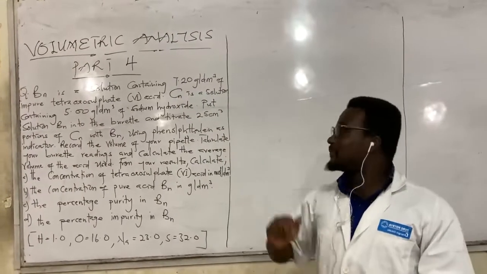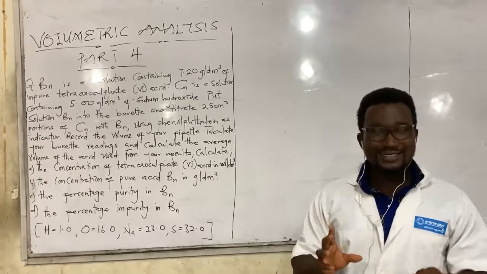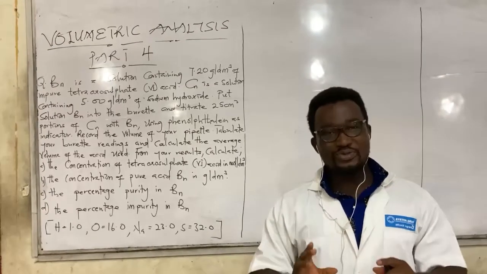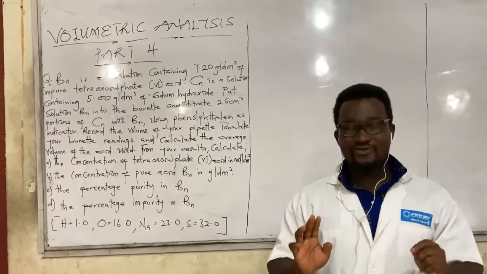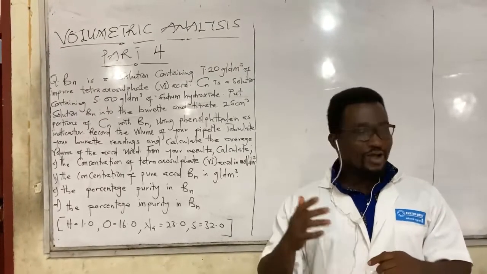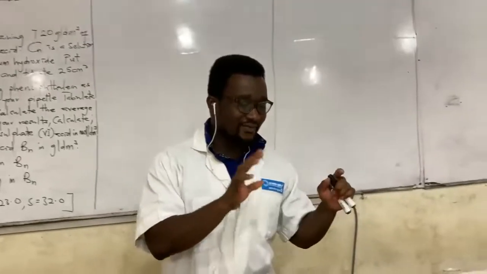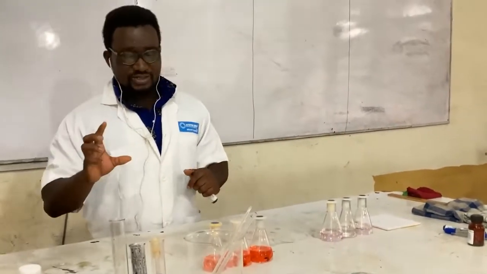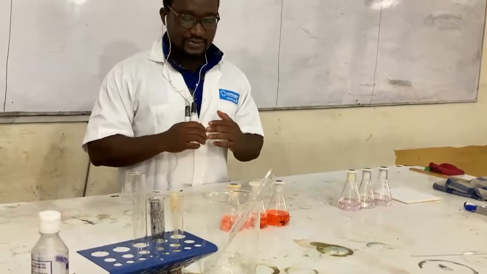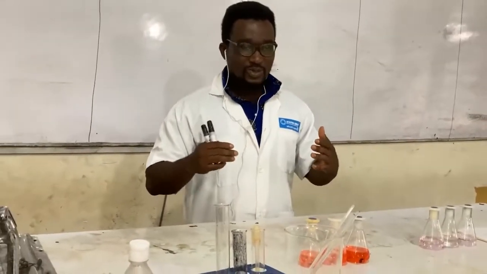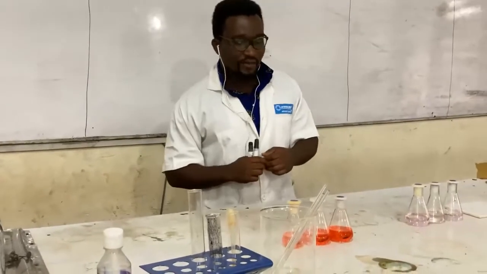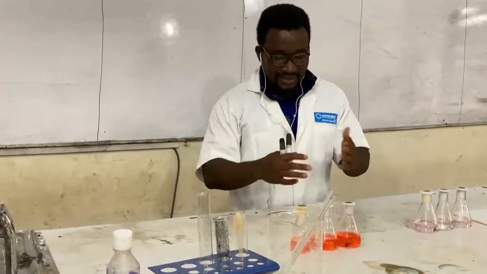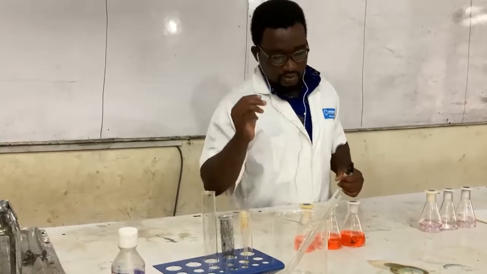Volumetric analysis part 4. Today we are going to look at a very simple question, where we are going to go through numerical analysis of the quantitative analysis. Join me at the bench to look at some few observations and then also make some conclusions and deductions. At the end of the day, we are going to solve the problem on the board, all right? But let's look at some analysis over here first before we go to the board.